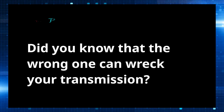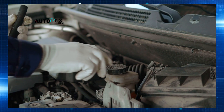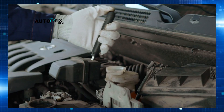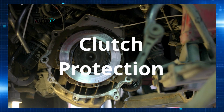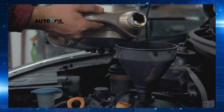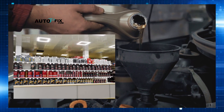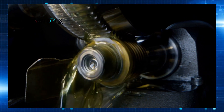Automatic transmission fluid, or ATF, is by far the most common type today. It might look like any other oil, but picking the wrong version can wreck your transmission. ATF is not just a lubricant — it acts as a hydraulic fluid too. It's thinner than manual fluid and usually dyed red, green, or purple depending on the brand, which helps you spot leaks and prevents confusion with motor oil or brake fluid. It enables smooth gear shifting, powers hydraulic systems, prevents overheating, and protects internal clutches and gears. Each car brand and transmission model may require a specific ATF formulation like Dexron, Mercon, or Type-F. It's not just about selecting the right ATF — it's about using the exact formulation your transmission was designed for, as they often have precise friction characteristics and viscosity unique to specific OEM formulations.